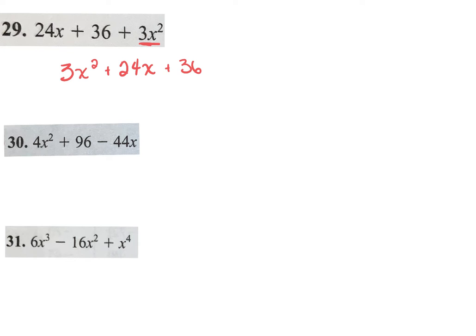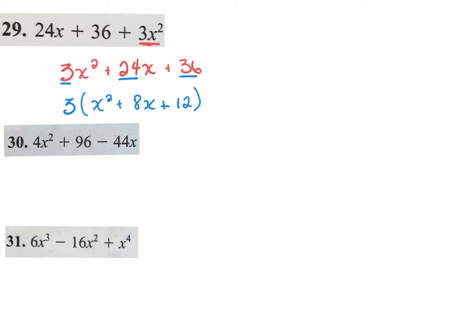There will be ones that we factor that look like this and you still have something in front, but we haven't gotten there yet. Even when we get to that point, you want to look for a common factor first. When you look at this, you have 3, 24, and 36, and hopefully you would see that a 3 can come out of all of these numbers. So your greatest common factor here is a 3, and you're left with x squared plus 8x plus 12.